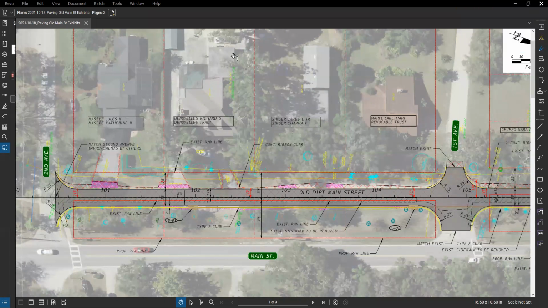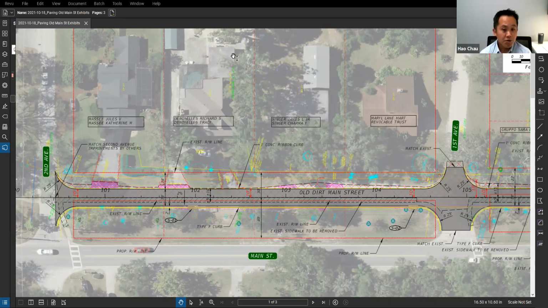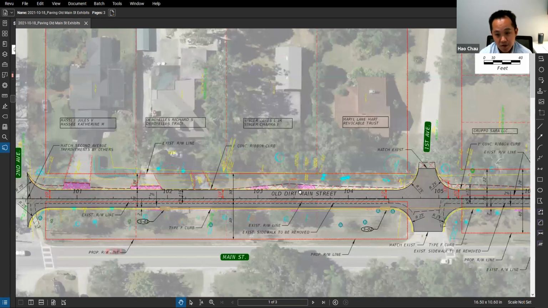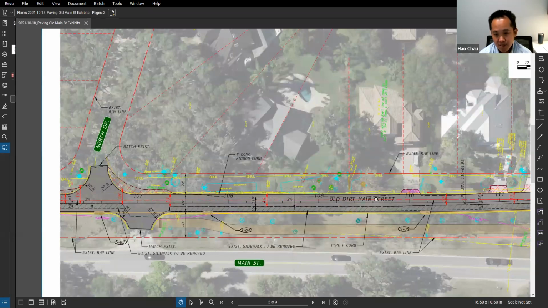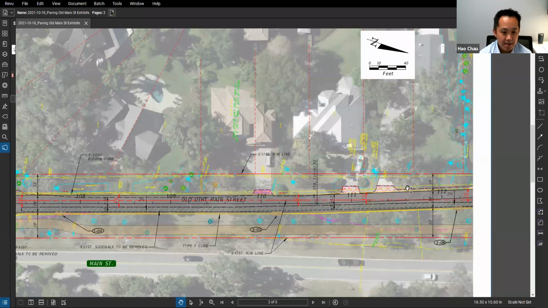What are you just upsizing the main to better serve residents, or what's the point of the new main? So there currently is not a water main running along Old Main Street. With the Second Avenue project, there's going to be an 8-inch main that stubs out right around this location right over here. And we're just going to extend that 8-inch water main up through here. Then I believe at North Avenue, it becomes a 6-inch main just because there's less residents to serve as we go up. We're just going to be putting the mains in there, and we're going to provide a lateral to the property line.